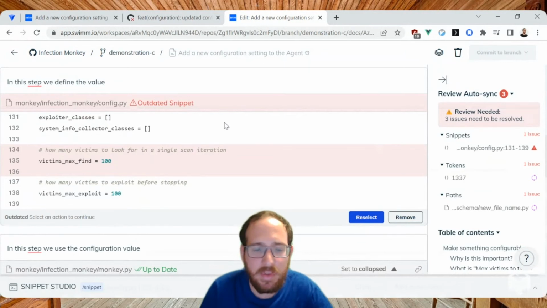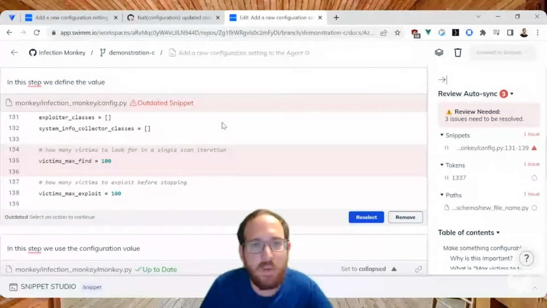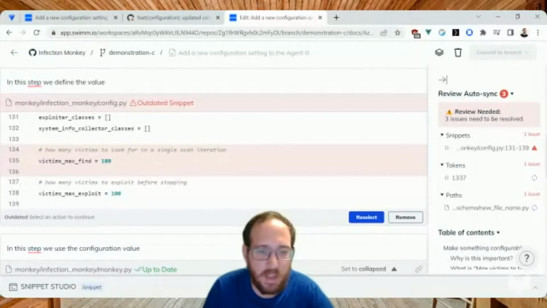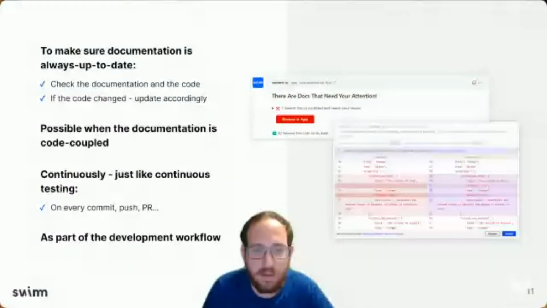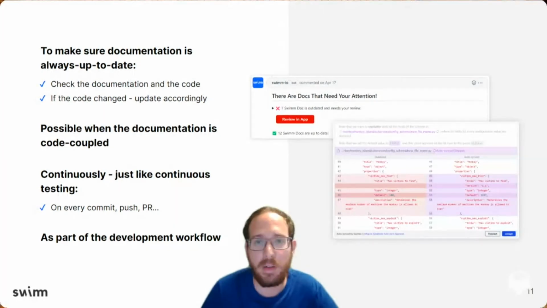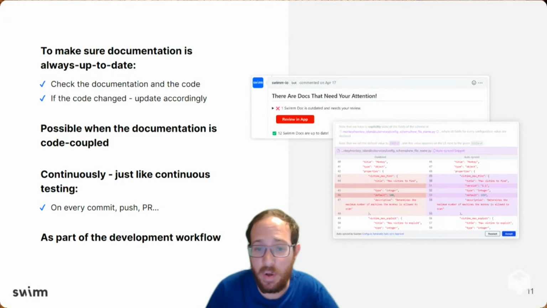So the general notion here is that we do that on every pull request continuously, which allows us to make sure the documentation is always up to date on every pull request. And that's different from, let's say, going over all of your documentation every few months, which will be cumbersome, hard, and the knowledge is not fresh on your mind when you need to update it. And also people will stumble upon outdated documents. In this way, we ensure documentation is always up to date.